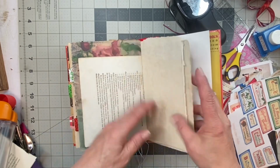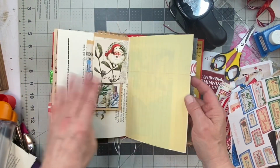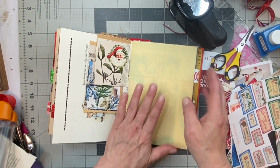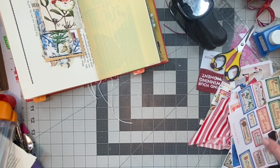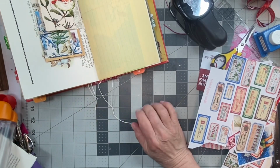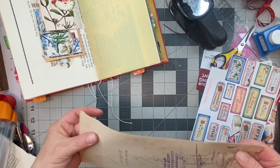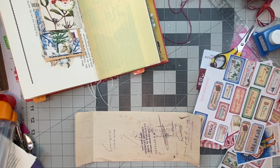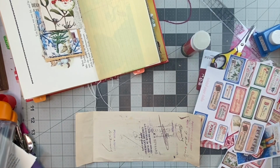All right. So this is lots of journaling space, and I really don't want to take away from the new owner with all this journaling space because there's so much to journal at Christmas time. There really is. There's lots of things to journal at Christmas time. So I had a thought. And let's see if we can do this. If we can't, don't be upset at me. Because it's only a thought. I've never tried it. I've not tried it yet. We're going to be trying it for the first time together here.